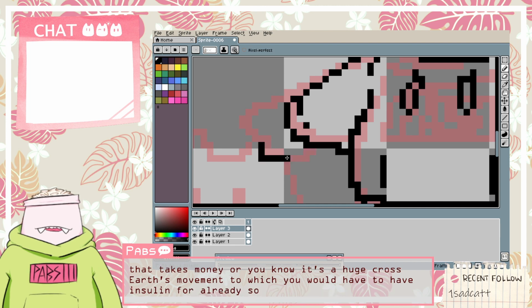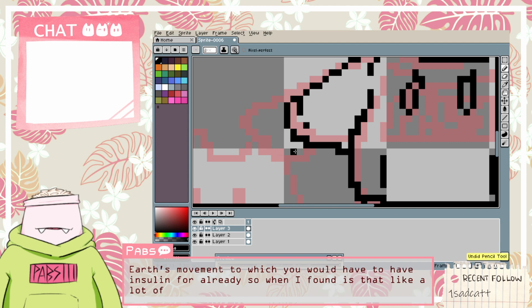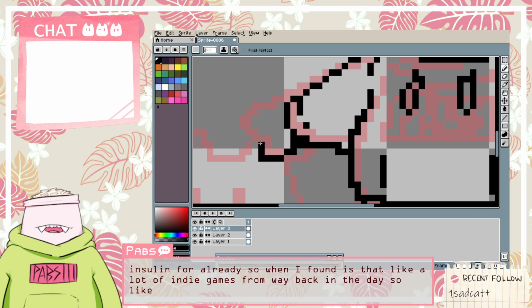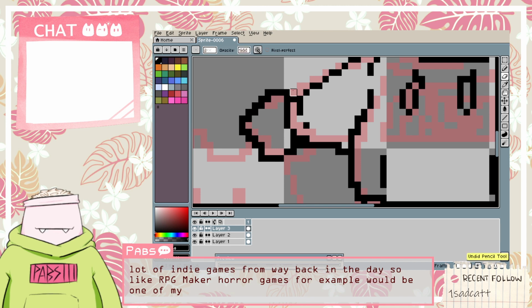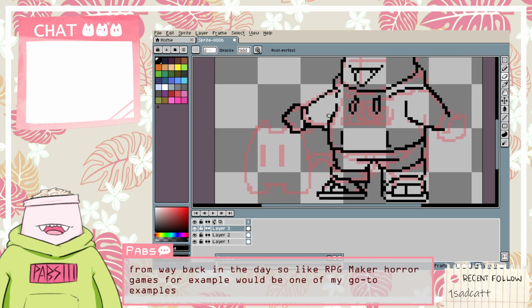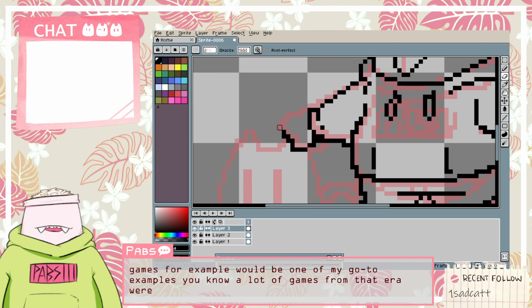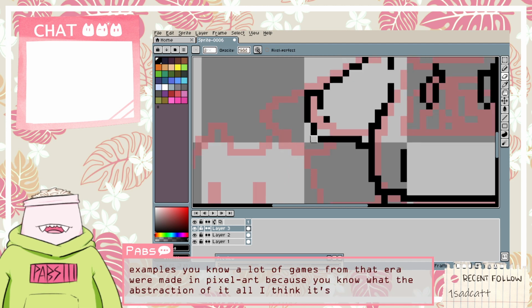A lot of indie games from way back in the day, like RPG Maker horror games, for example, were made in pixel art because, with the abstraction of it all, I think it's easier to animate.